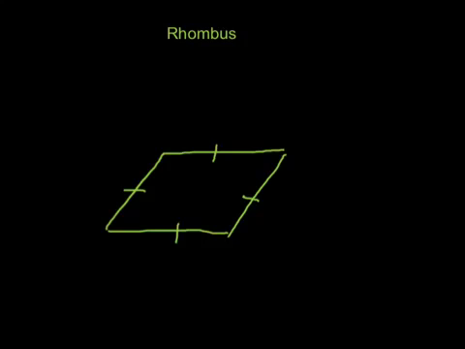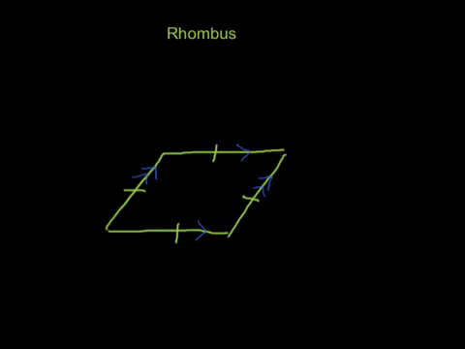So now we're getting into a bit more of the advanced shapes. This is a rhombus, and it's not quite complete yet. I know it's a rhombus, one, because all the sides are the same length, as indicated by there. I also know it's a rhombus because, I'm going to put in now, the sides are parallel to one another. So I have a shape where all sides are equal, and 2 of the sides are parallel, and the other 2 are parallel as well, but the angles are not at 90 degrees. So it's like a square that's been squished to the side, and this is what we call a rhombus.